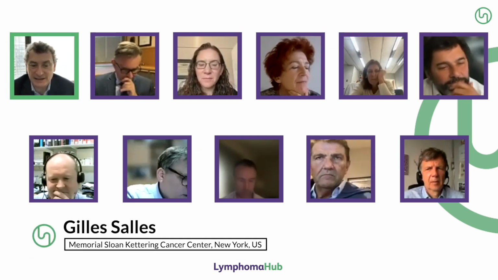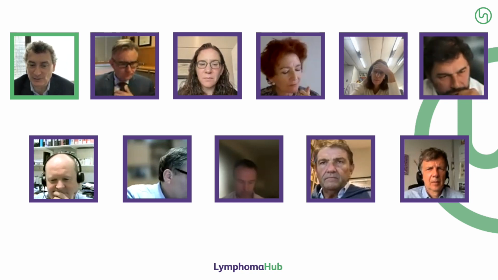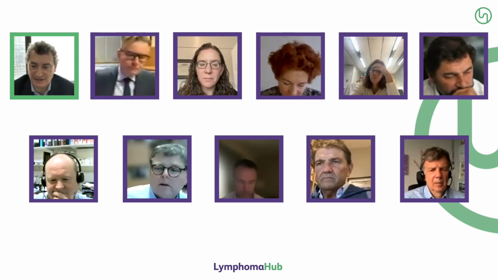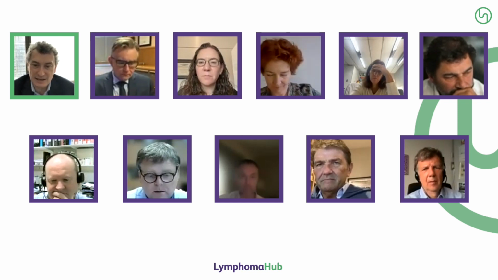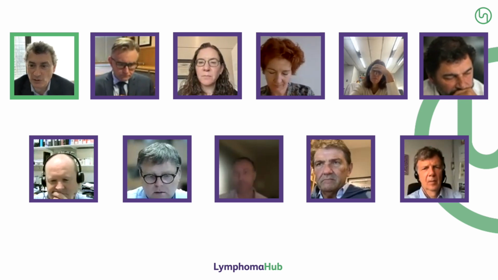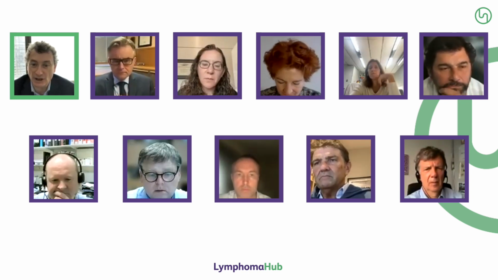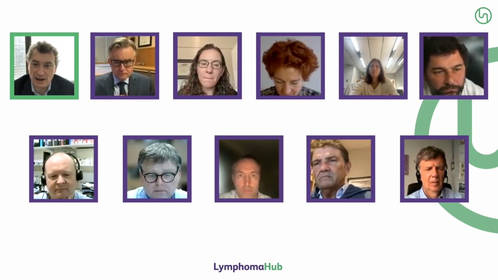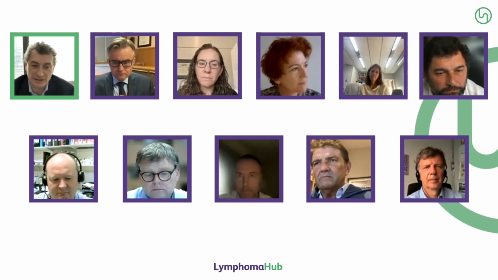Coming back to that, I think the first question, when we see a patient with a recently made diagnosis of DLBCL, is how do we eventually segregate patients into different categories, and what are we using for that? I think that's probably the first question that I would like to ask.